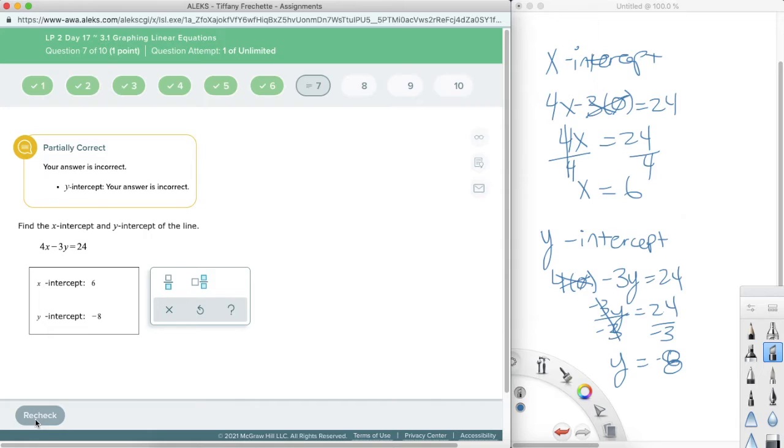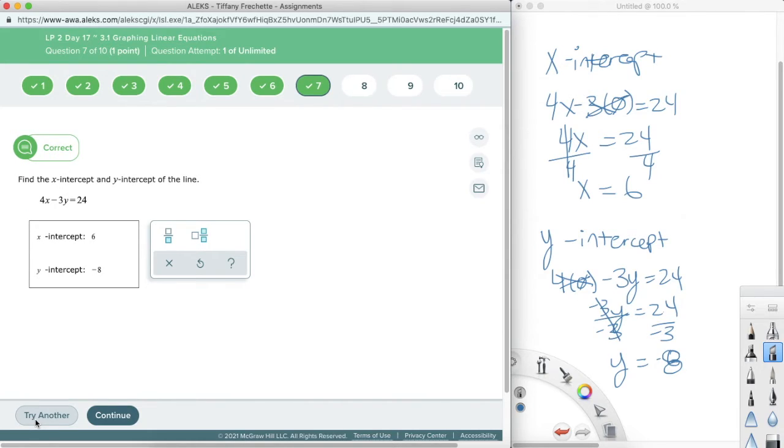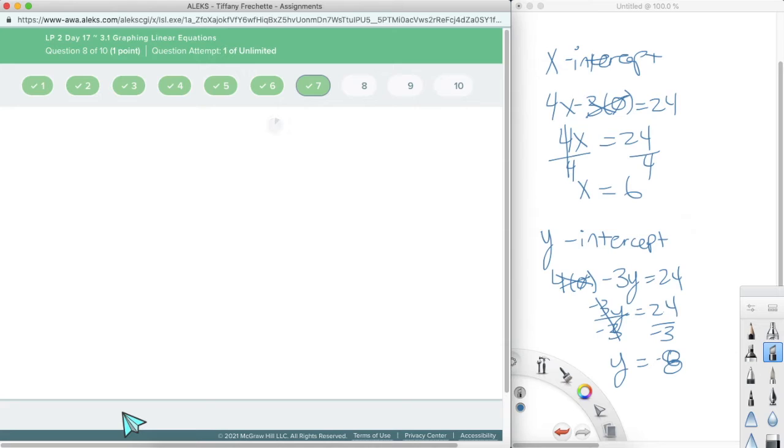That's another piece that I really like about Alex, if you're watching this part of the video, is that it does give you second chances. So if you make silly little mistakes like that, oops, I accidentally said 6 instead of 8, it doesn't immediately mark me wrong. It says, oh, try again. It gives me a couple chances here, so it doesn't just immediately give me that X on the whole problem. I get to go back.